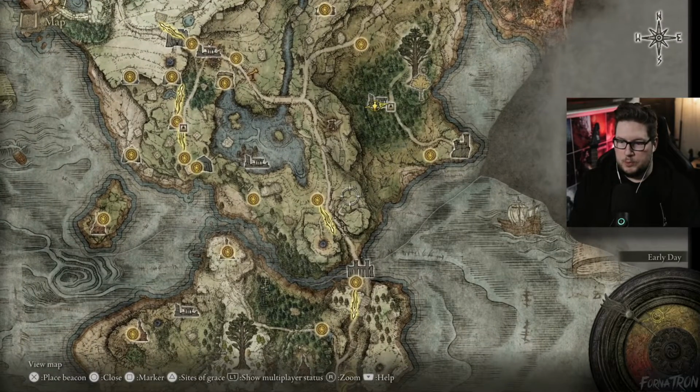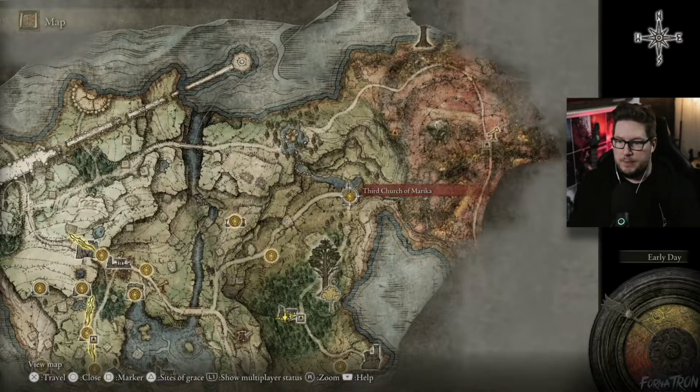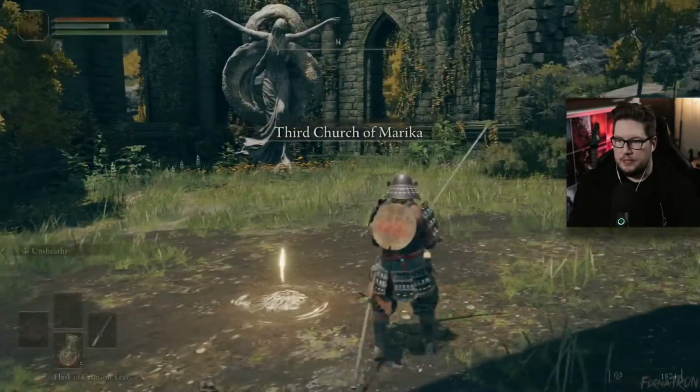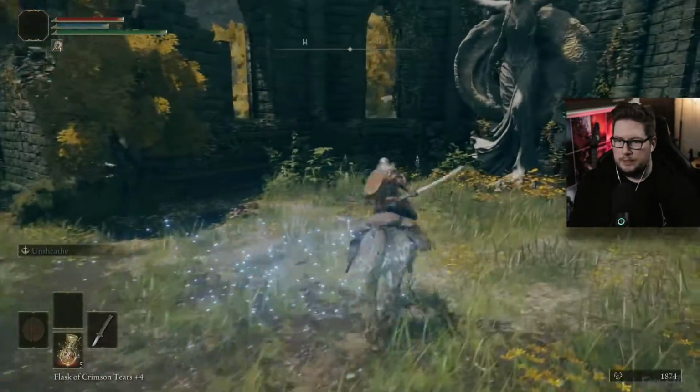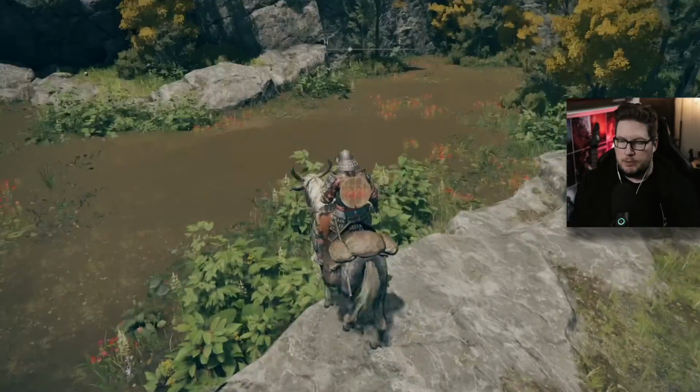And the next thing we're gonna do is go to the Third Church of Marika, and I'm gonna show you why. So once we're back here, there's actually a hidden little warp point. One of the NPCs does tell you about this at the Roundtable Hold, and he'll mark it on your map.